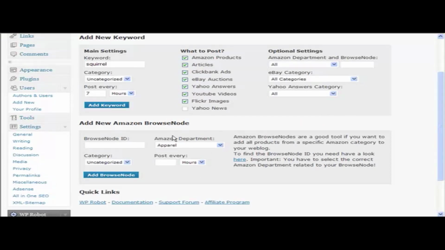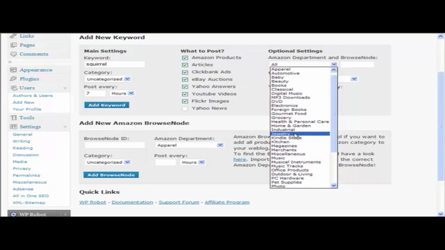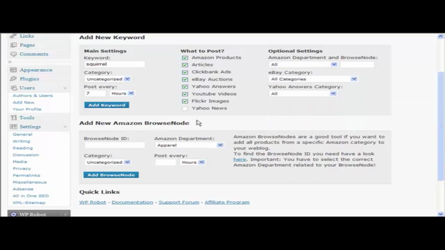Now this here is very, very useful. It's not the easiest thing to use. You need to go here to find the browse node. It's a little bit difficult. You've got to find the right department. It's not always clear. But the benefit of this particular part is that if I've set up a site about, let's look at our Amazon categories, for example, jewellery, or a subcategory of jewellery, I can create my page automatically, and it will pull all the content from that category and put it into my blog.